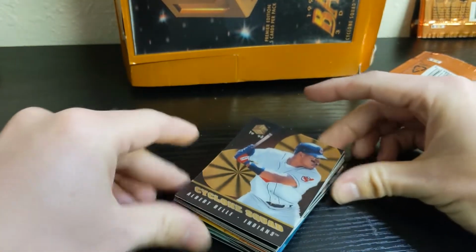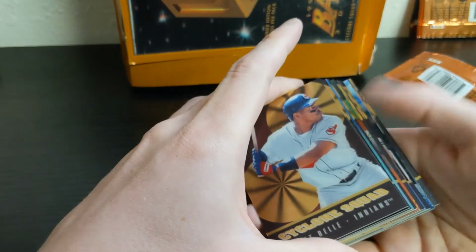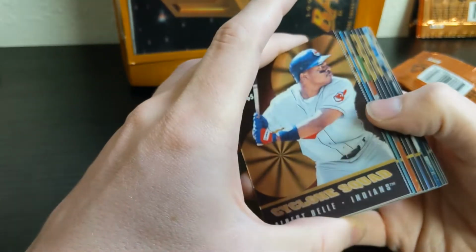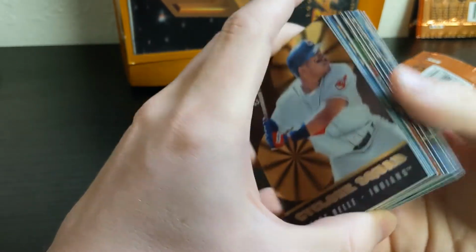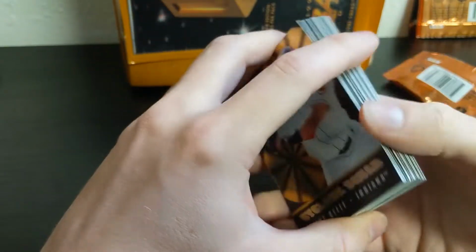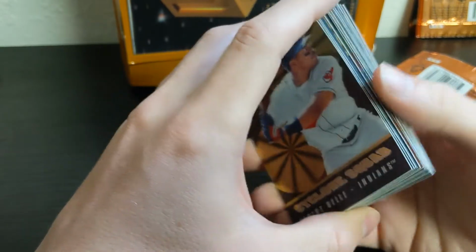So that'll do it. I'm pretty happy with that. It's always nice being able to buy a box for a cheaper-ish amount and be able to get pretty much everything that you want. I'll have to take a closer look at these and see if any of these are grading candidates. I think there are a couple in here, and you get 1/10 of a Hall of Famer and it pays for the box. So in the worst case I'm out $40. Enjoyed opening it. Looked good. All the cards look great. Had fun doing it. So that's all I have for now.